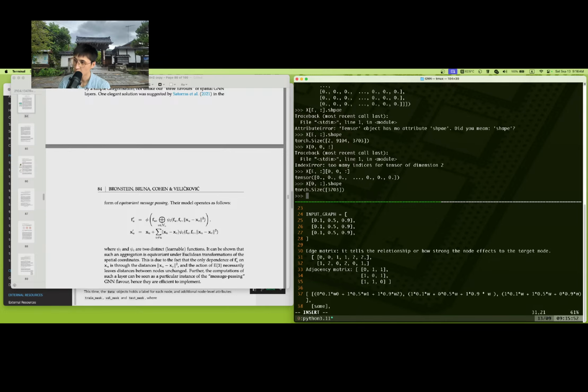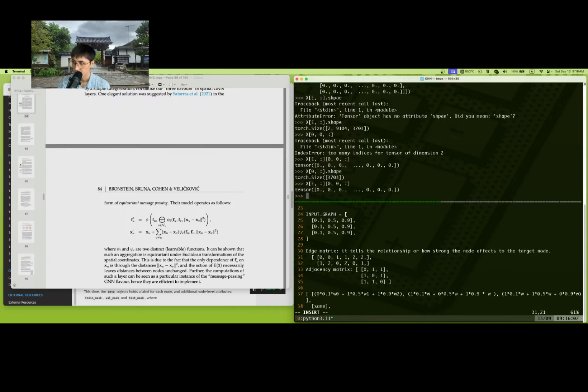This is the shape of one node. I mean the information inside is one node. This is equivalent.